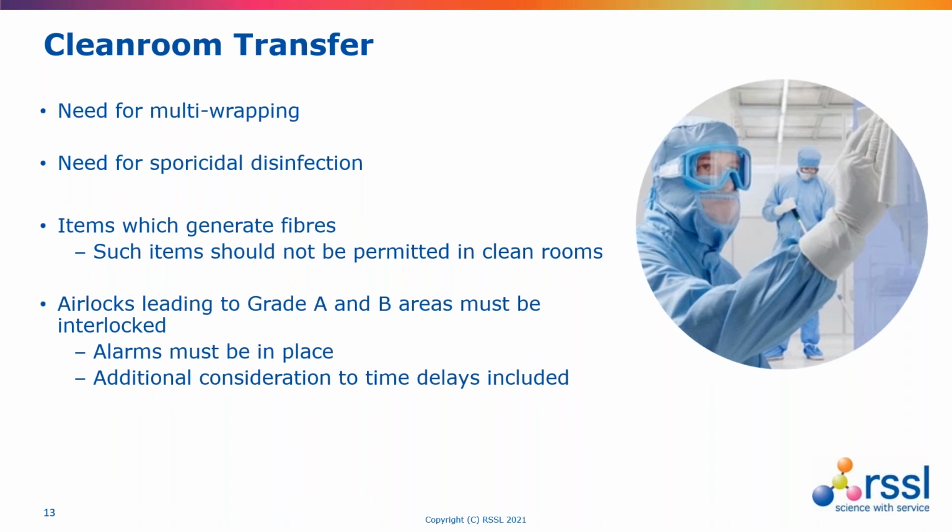And as further control measures for how clean rooms of different grades interface, there's a requirement that airlocks are fully working, that they are interlocked, and that there are time delays in place that prevent both doors from being open, and to allow items placed in the airlock to be disinfected and let the air circulate, contact time elapse, and to have alarm mechanisms in place to address situations when airlocks might fail.